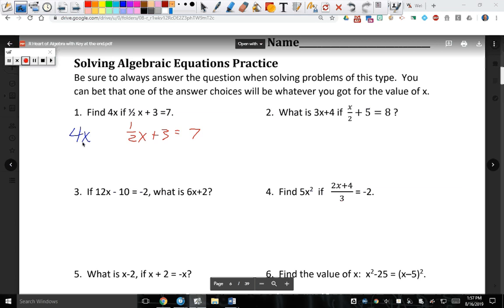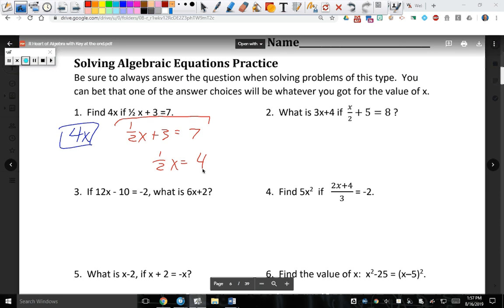Now, try to think of the way that I just was explaining to you of how to get to the answer as fast as I could. Matt, what would you do to solve for 4x as fast as you could from this given information here? Subtract 3, so then now I have 1/2 x is equal to 4. And what would you do here? Multiply it by 2. Okay, so most people would multiply it by 2 if they were trying to find x.